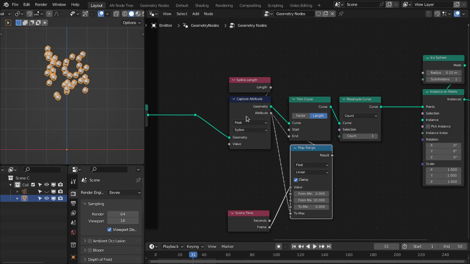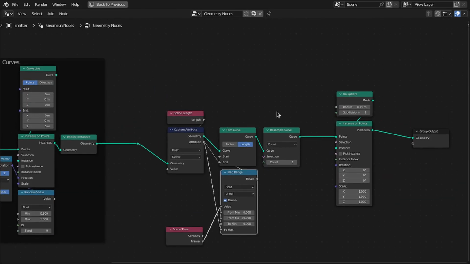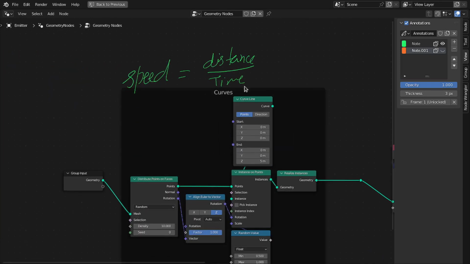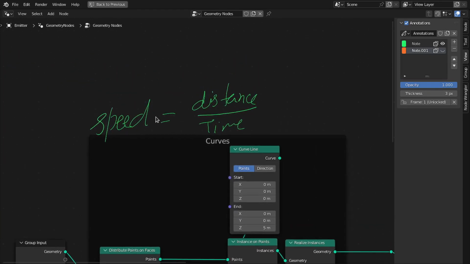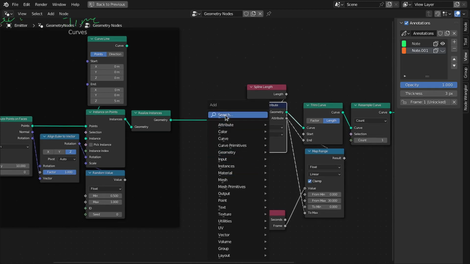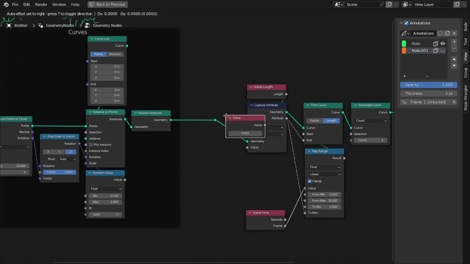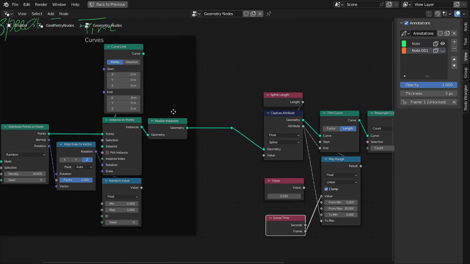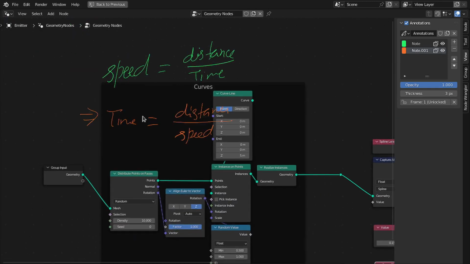To overcome this problem, we're going to use a simple formula which you may remember from your school days. Speed is equal to distance over time, and because we have this distance, which is the path length, here we can also define the speed, let's say 0.15. Now we have the speed and distance, and from this we can calculate the time for each curve.